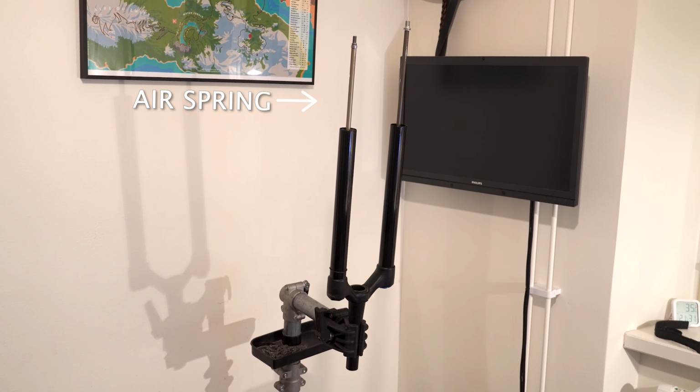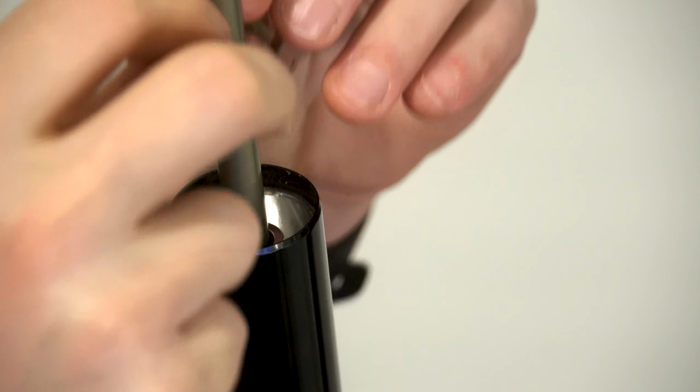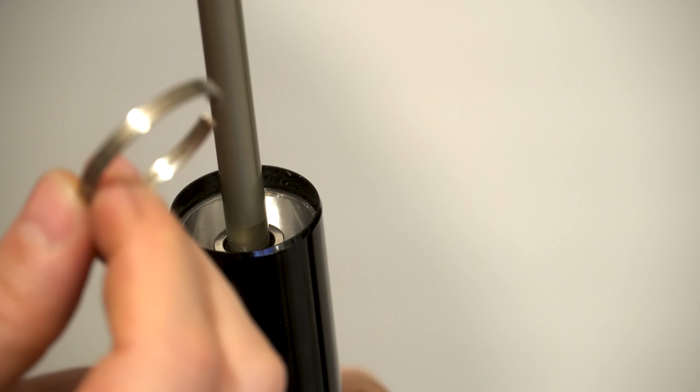Okay, now to get the air spring out. It's easier to do this with the fork flipped upside down. On the air spring side, there's a little retaining clip that needs to be removed. I popped that out with a plastic pry tool. Metal tools risk scratching the surfaces, and that's about as big a no-no as you can find.